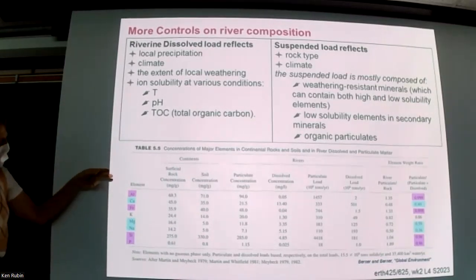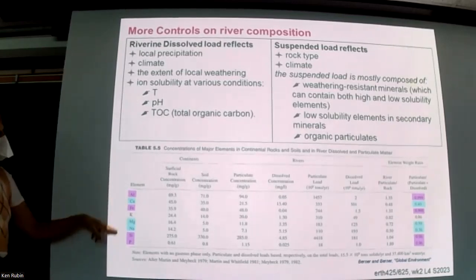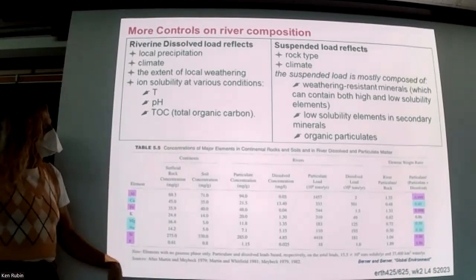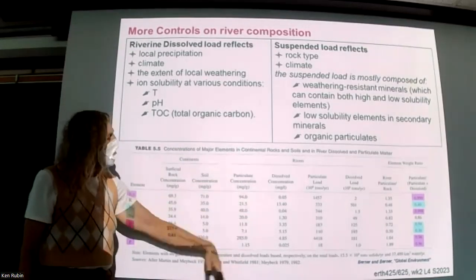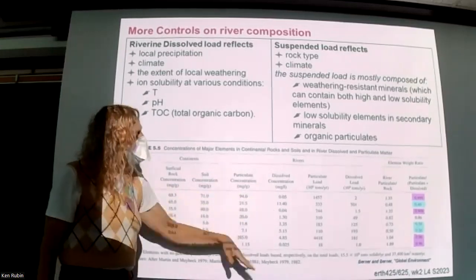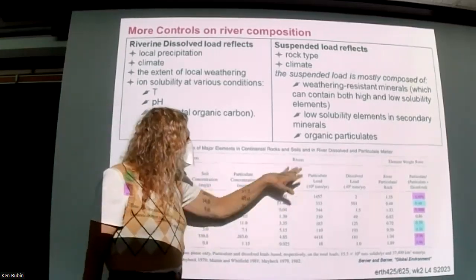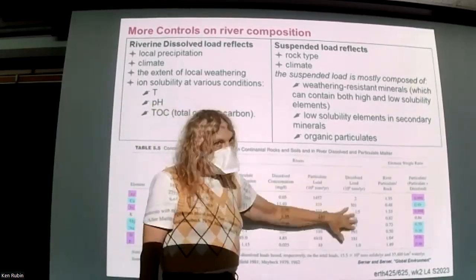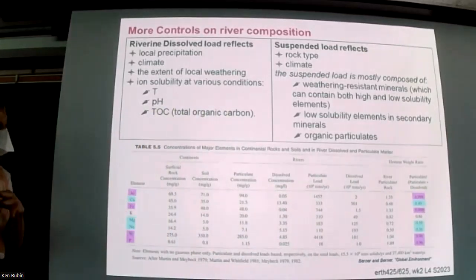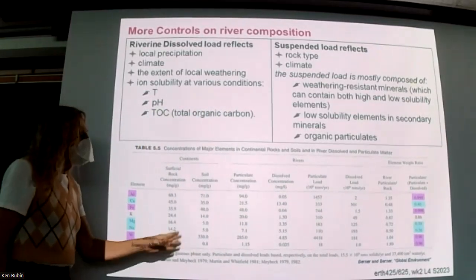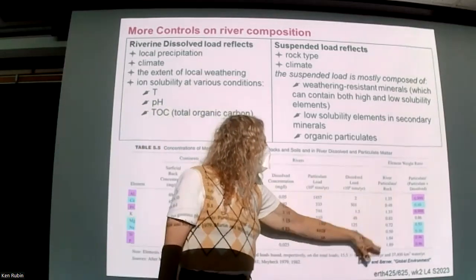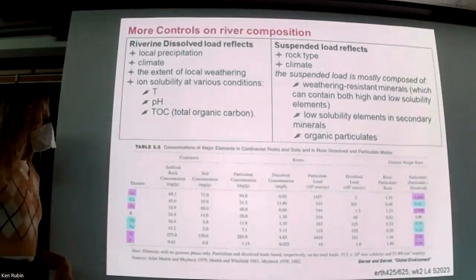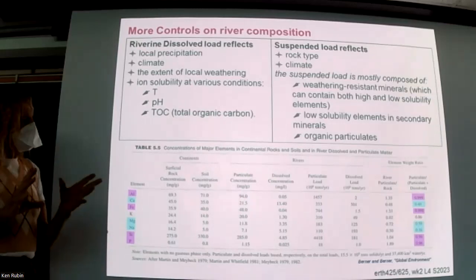So this is just a table for a handful of the major elements that we find in the suspended load: average rock concentrations, average soil concentrations, average concentration in riverine particles, and the amount that we find dissolved in rivers. These are again averages, the amount of particles in terms of the total load of dissolved, and that just means fluxes in tons. These are in millions of tons per year of dissolved and particulate stuff. And then the ratio, I focus on this last column, the particulate over particulate plus dissolved. So the kind of fraction, if you will.